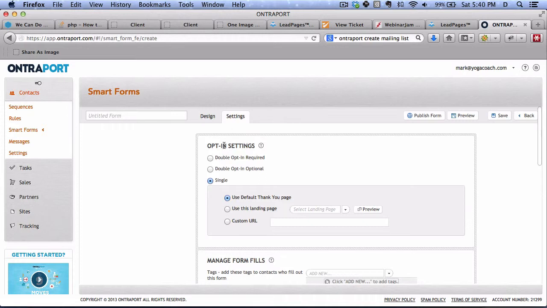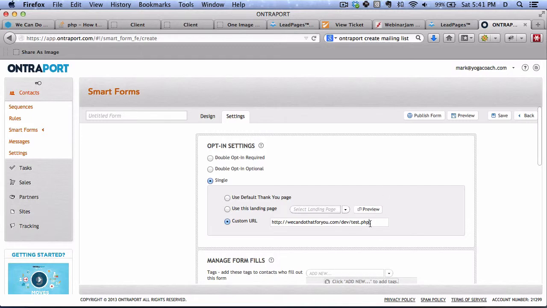Now here's where we need the opt-in settings. For the opt-in settings, I'm just going to use single custom URL. This is important, and this will be where your thank you page is. It's going to be called, in this case, test.php for me. It's going to be a standalone web page.